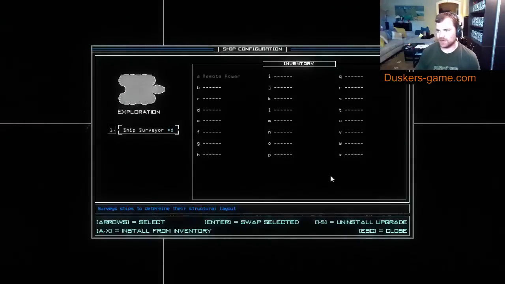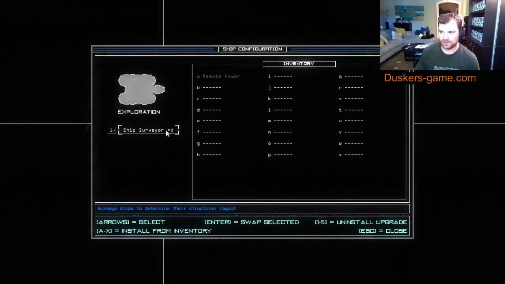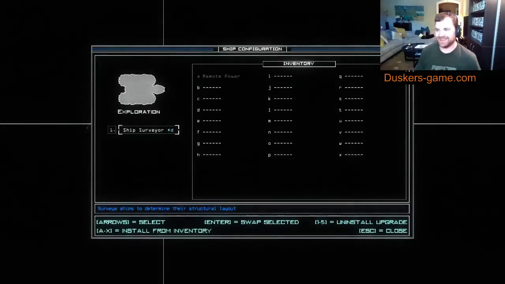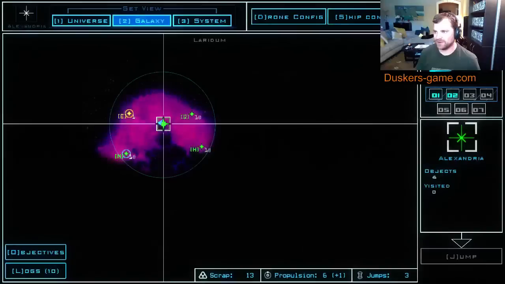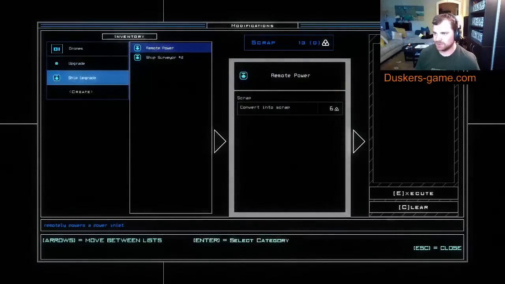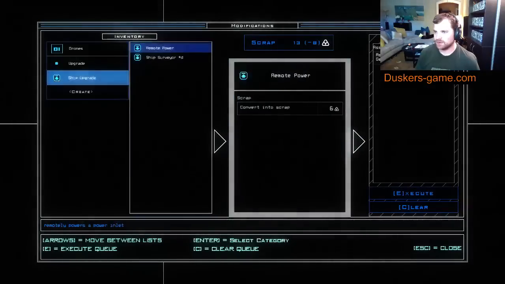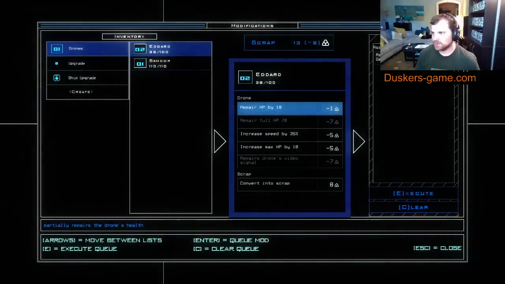You might be asking yourself right now, why does Tim only have 1 of these slots? And it's because I commandeered a vessel because it had some cool stuff, and then I didn't realize that it only had 1 slot. And so that's why I can't have both remote power and ship surveyor on right now, which would be super useful. But I didn't do that. So I want to show you guys the ship surveyor, but I don't know if I can because do I have enough scrap? Hold on. I gotta create a generator. I do have enough scrap to create a generator. Okay. And I can also beef up my boy here.